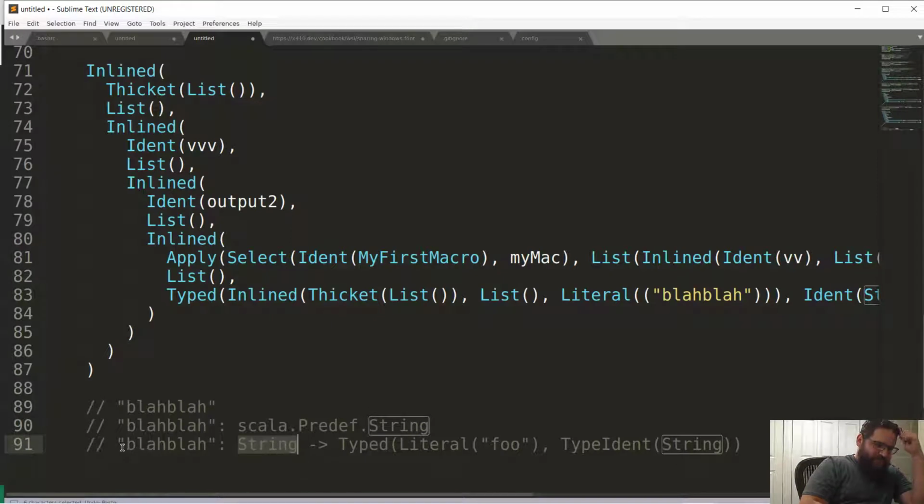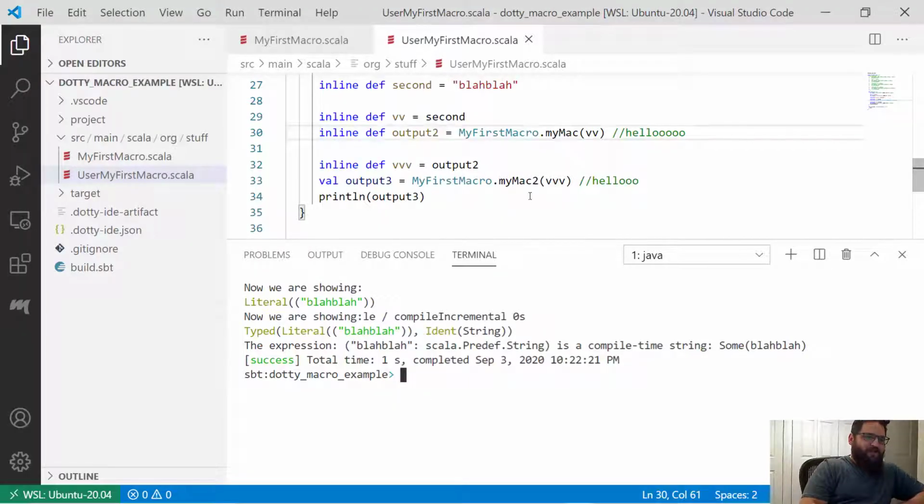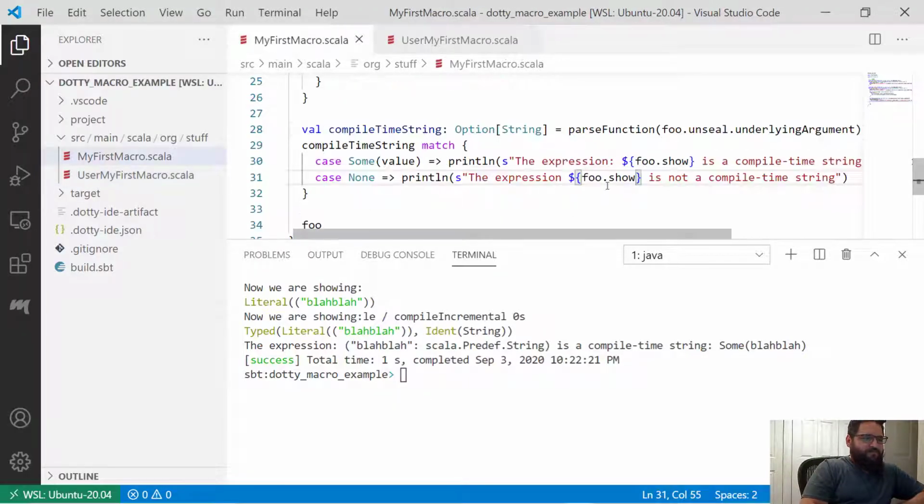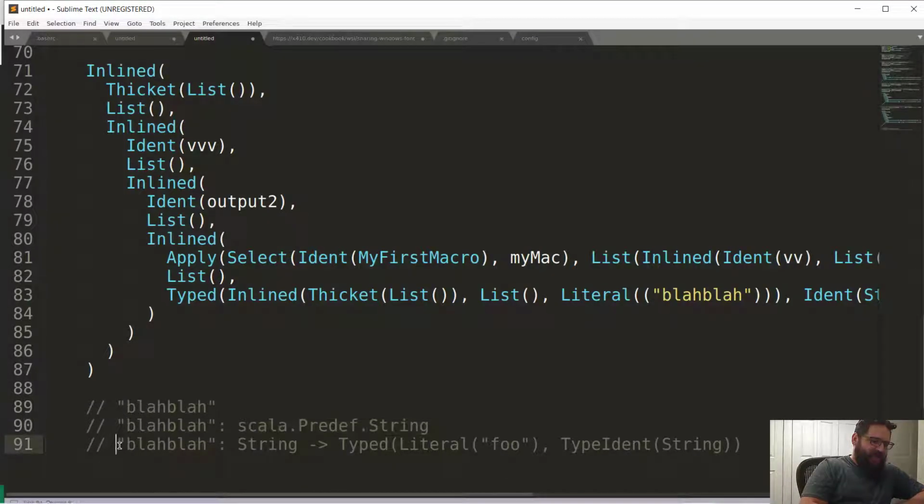Well, this is actually it. When we print our expression, when we say show it, it's actually telling us this is what it is. So it's a string with a type ascription. This is just the package name. Okay.